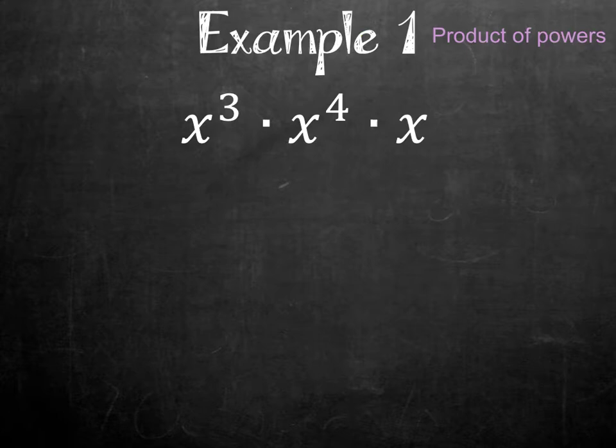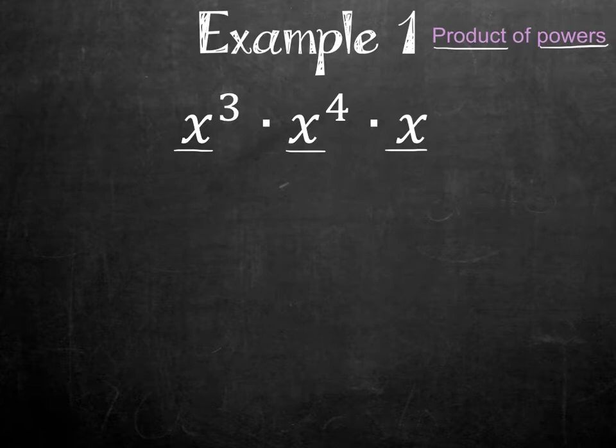Alrighty, the first rule we're going to be looking at is product of powers. So let's take a look at what that means very quickly. Product tells me that I am multiplying two numbers together or more, and powers refers to any number that has a base and an exponent to it. So this is going to refer to how I deal with multiplying numbers that have a base and an exponent. Now the first thing we got to notice is that all of our bases are the same. All the rules we're going to look at in this video only apply when bases are the same.